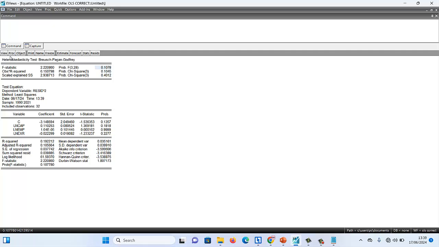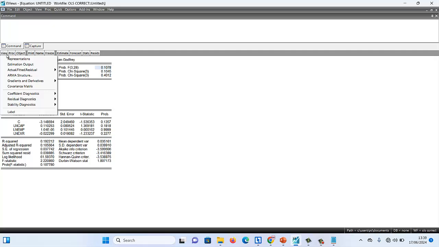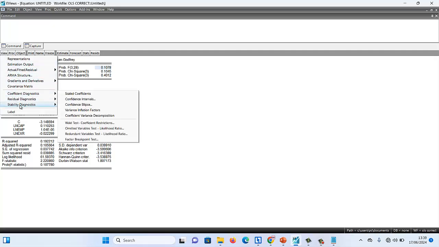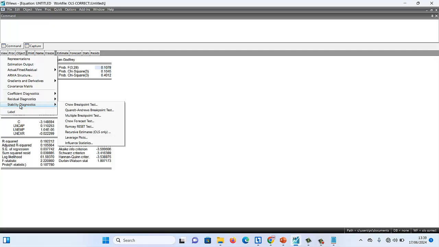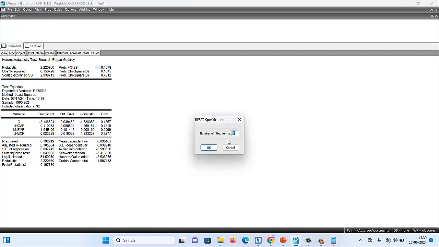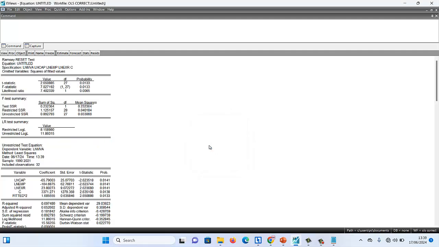The last test is the Ramsey reset test. To do that, you go back to view. Then from view, you select stability diagnostics. Next is Ramsey reset test. Once you click on it, the number of fitted terms, maintain that one. You click OK, then you have your result.